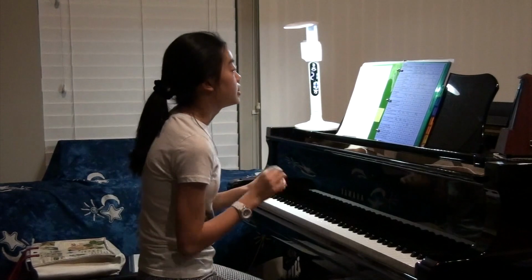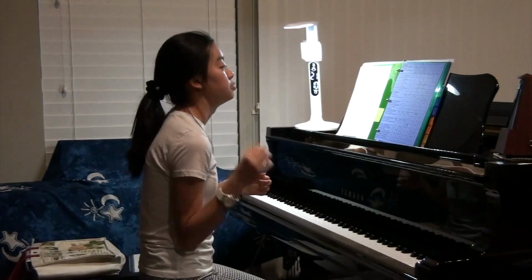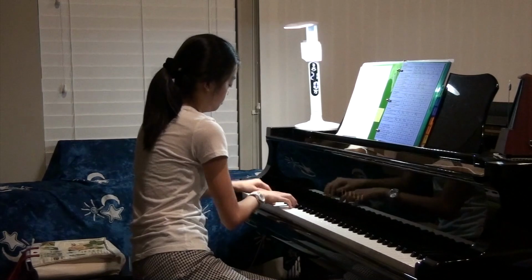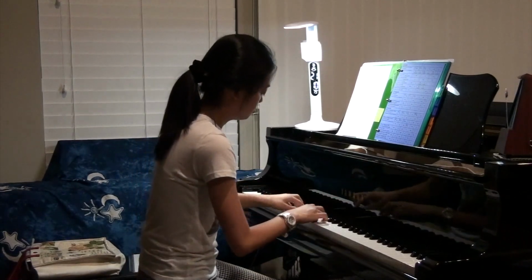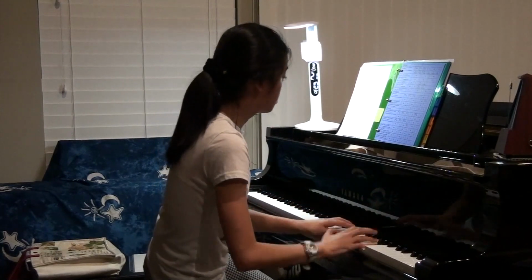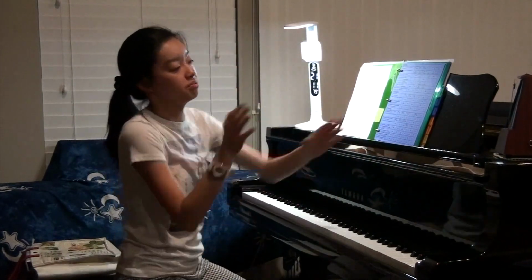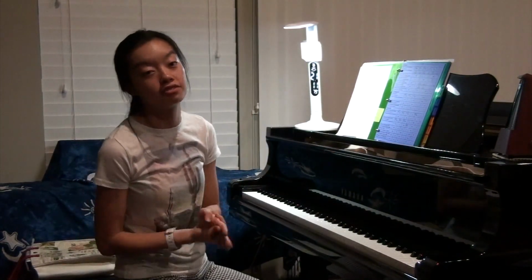Now, another thing is that after you have chosen your scale, you want to make sure that you take it slow the first time you do it, okay? For example, ridiculously slow, okay? You want to go slow so that you can be able to think about all the following tips I'm about to give you.